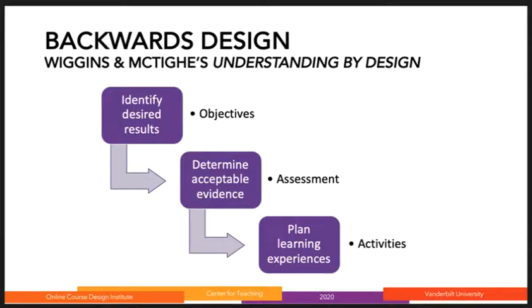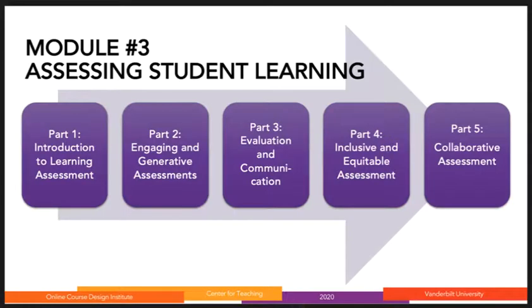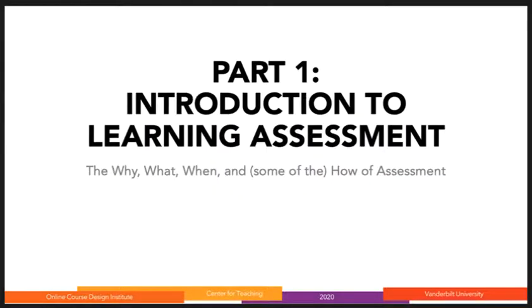At this point in the CDI's backwards design process, we hope you have greater clarity about your learning objectives and can focus on the next step, assessment. Here's an overview of the 5 parts of Module 3 that you've probably already seen in Brightspace. Part 1 is an Introduction to Learning Assessment: the why, what, when, and at least some of the how of assessment.